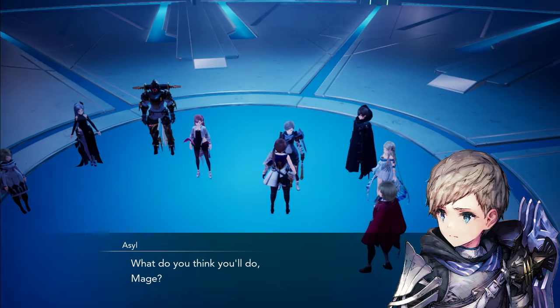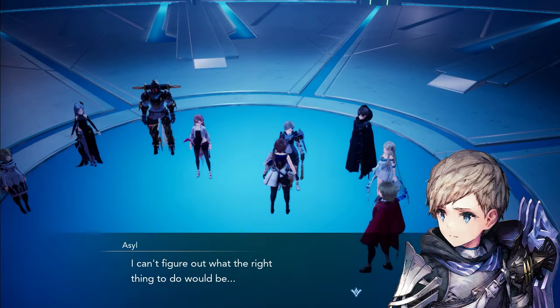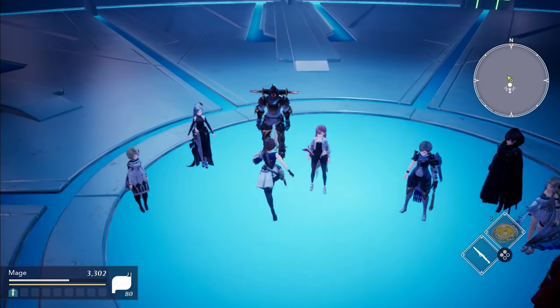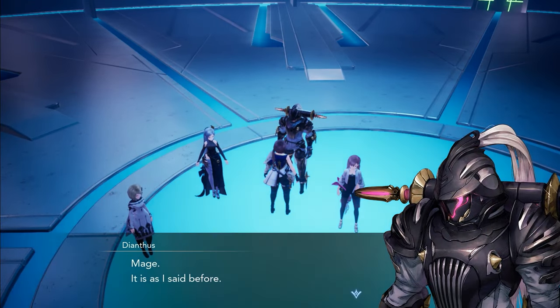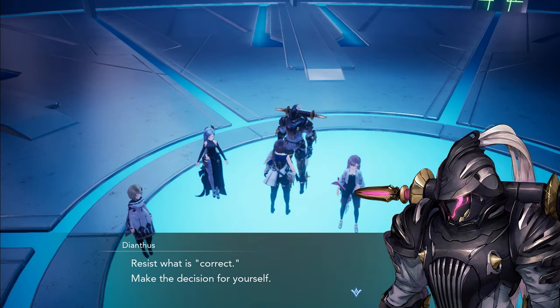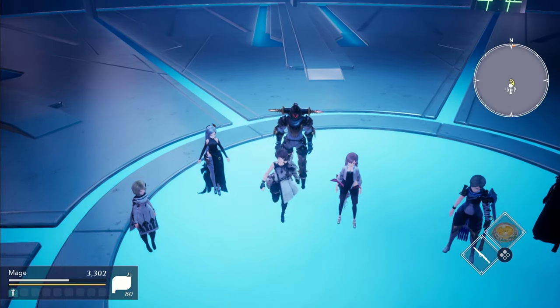What do you think you'll do, Mage? I can't figure out what the right thing to do would be. I just can't imagine sacrificing so many lives in order to survive. I know, right? Mage, it is as I said before. Resist what is correct. Make the decision for yourself. That is the only way to make a breakthrough in this situation. Oh, boy.